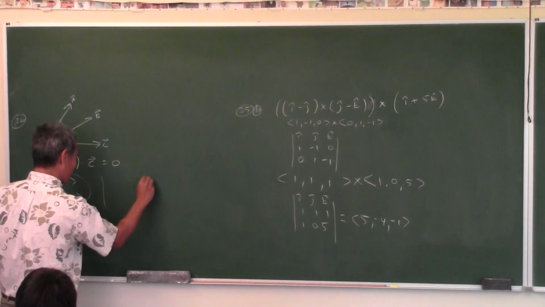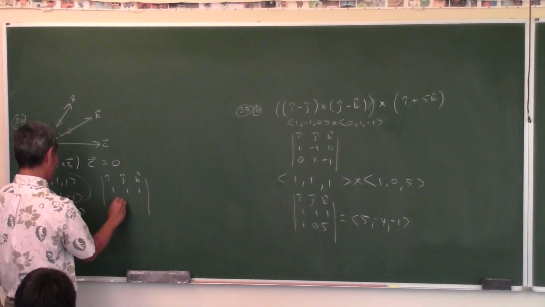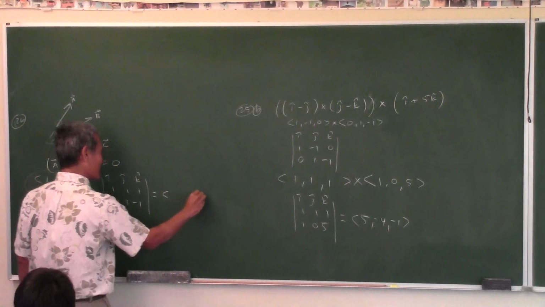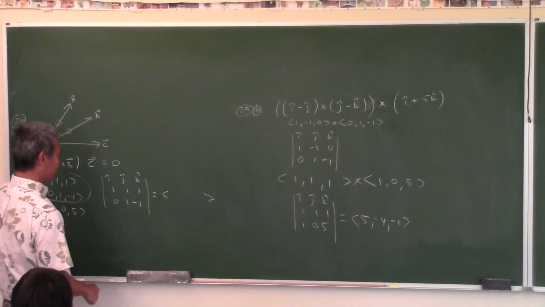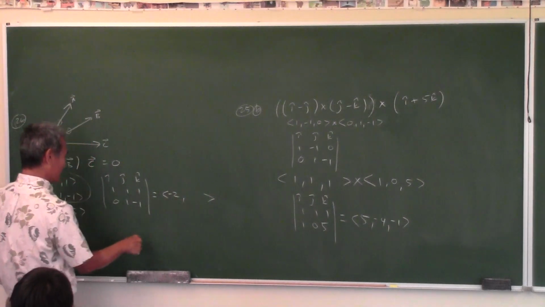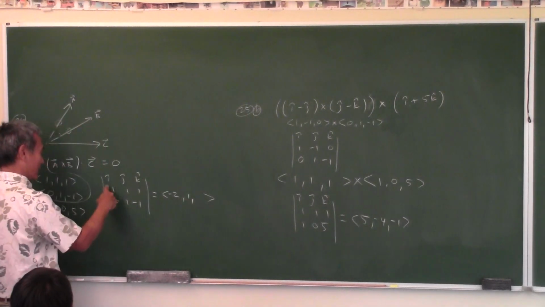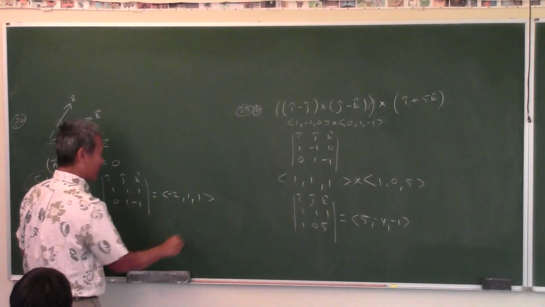Find the cross product. So, I, J, K, 1, 1, 1, 0, 1, negative 1. And that comes out to? Negative 1 minus 1, negative 2? Negative 1 minus 0 is negative 1, but then it becomes 1. And then you get 1 minus 0 is 1. Did I do that correctly?